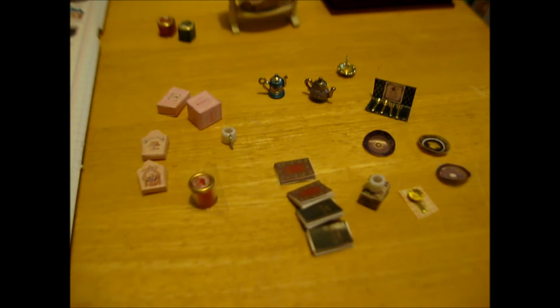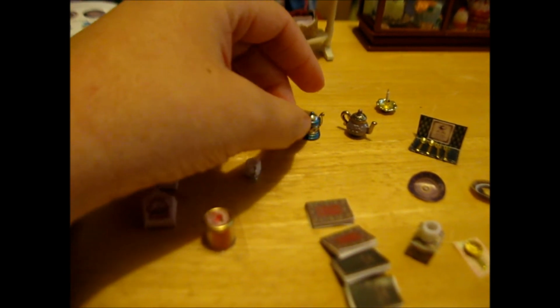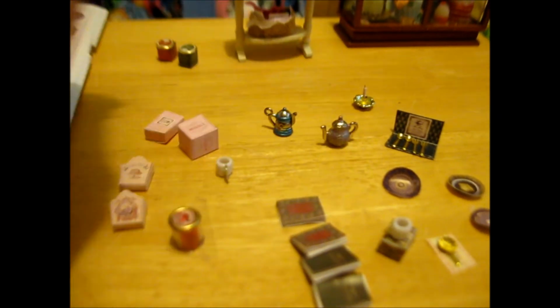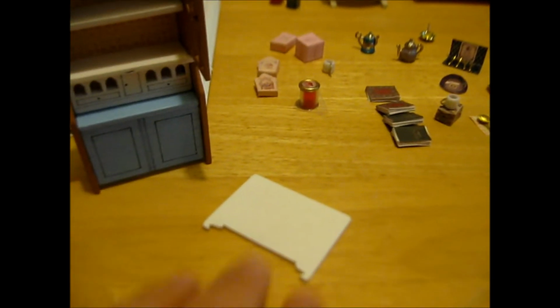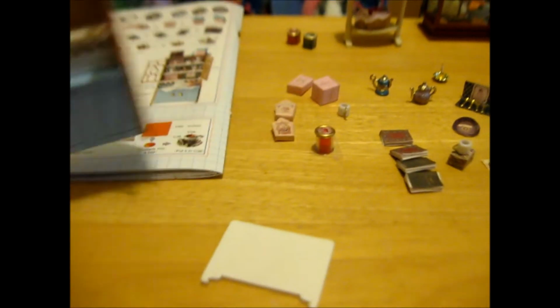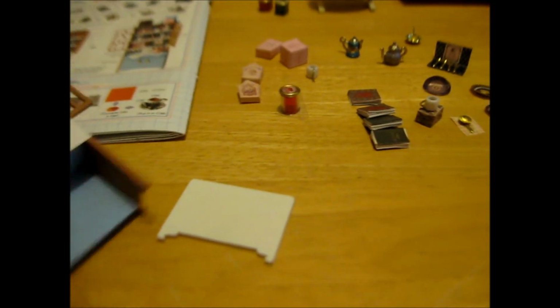Now I just have to put all these little goodies on. I haven't finished all of them, but I put a little nail polish on the teeny tiny teapot just to give them a little pop of color. And this one had a bit of a hiccup in its making. It's supposed to have this piece here to decorate the bottom, like so. But it doesn't fit. A little bit hard to show.